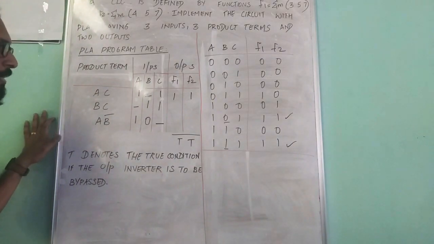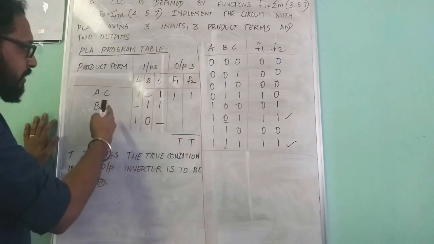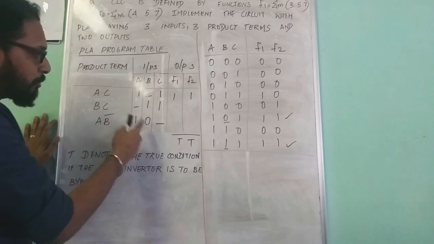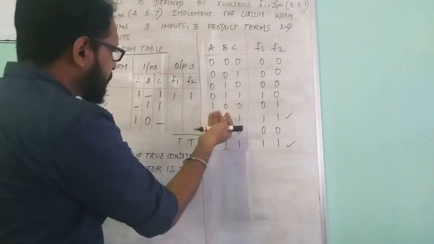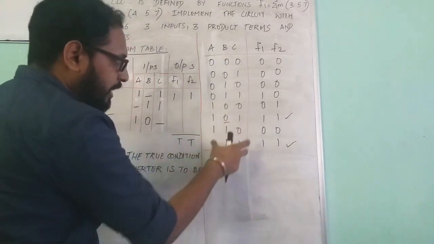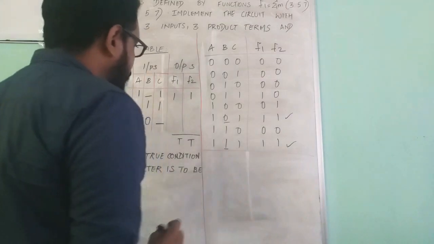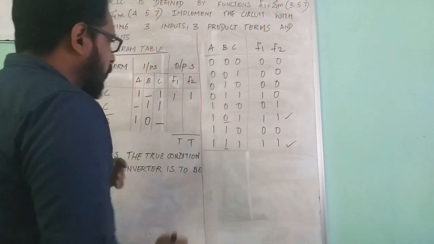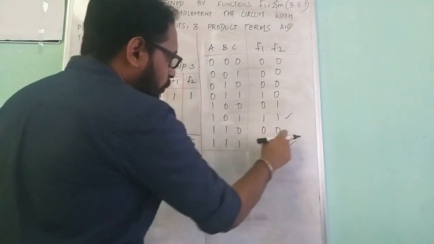I repeat, put the value of A and C as 1, because we already have that case. That is, they are positive, A and C. For negative cases, when there is a bar, we put a 0 value. And 1 dash 1 means, look at the table, where is that pattern followed? We have 1 0 1 and 1 1 1. That is, A and C values are strictly kept stable, and the B value has changed. In that case, I find the value of F1 and F2. We have 1 1, so we put the values 1 1. So I think you got the idea for that.